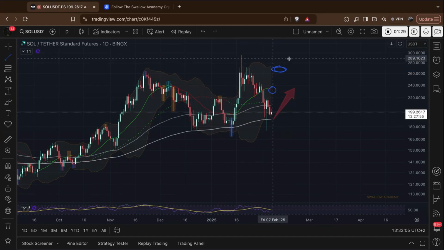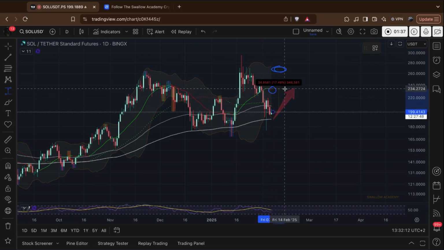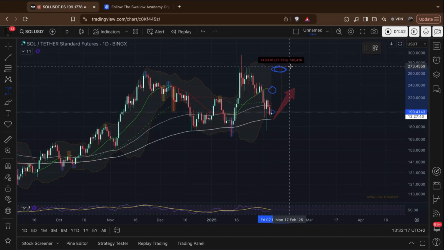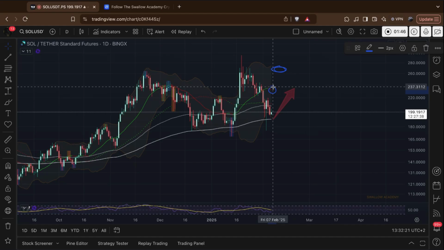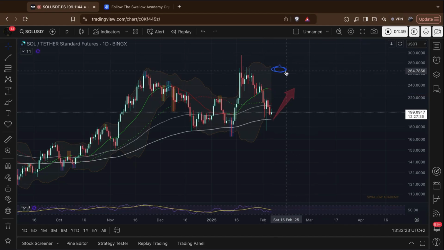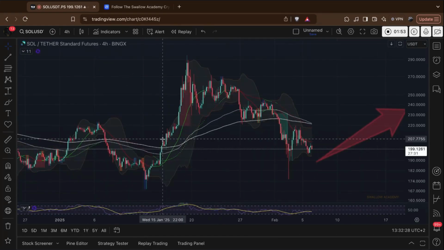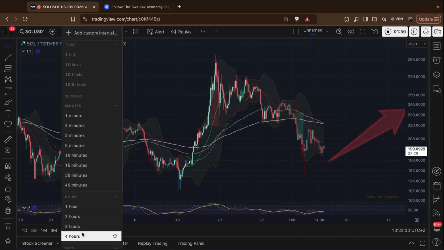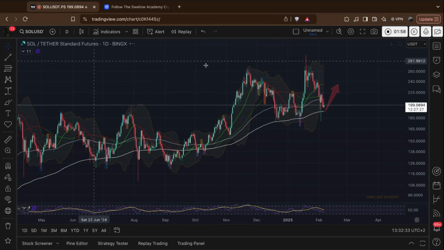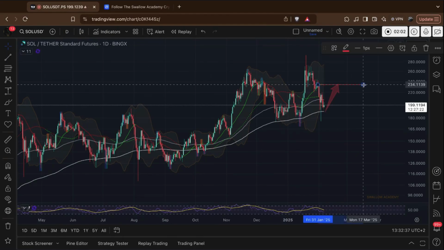But the first move should be again to this middle line, and let's see, it will be like 17%, and to the upper side it would be like 37%. So two possible ways for the Solana coin to move here. Now, before we end this video, let's go to smaller time frames. Let's first determine the major zones on daily time frames so we get a better understanding of the smaller time frames, where we are aiming for the price to move.